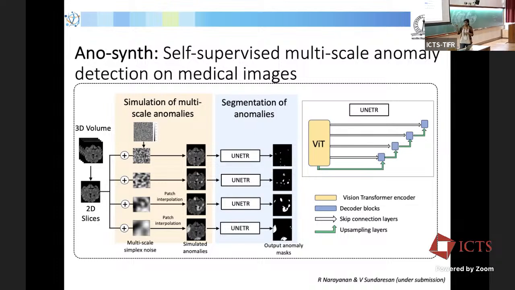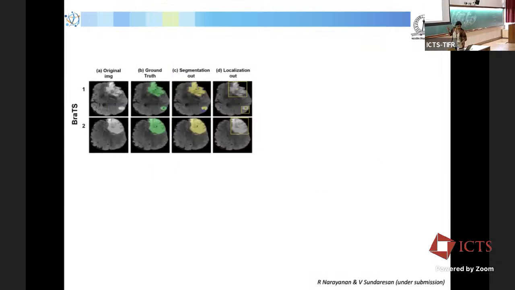So that's what we use for training. And so these are some of the results we have got. For example, here we have shown two sample images from brain tumor segmentation data sets. Our method was able to get the tumor regions of multiple, different scales and different textures. Identifying these large lesions is straightforward, but getting the intermediate and small sized lesions requires a lot of training.